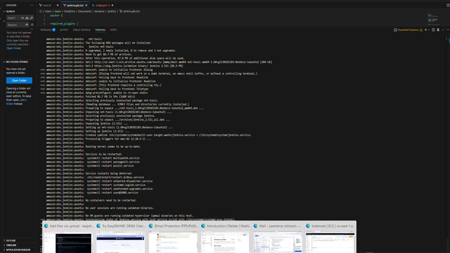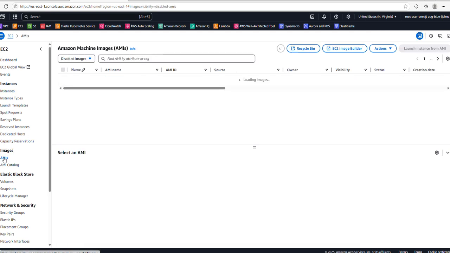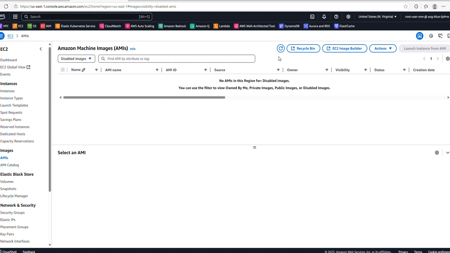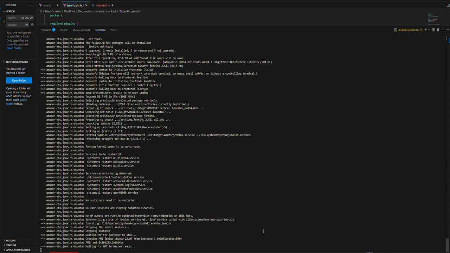But yeah, let's go into the console, and let me click on AMIs. Let me do a refresh. Got that disabled by me. There we go. And right now it's in a pending state. So let's go back to VS Code, and once it's in the ready state, this message will go away.